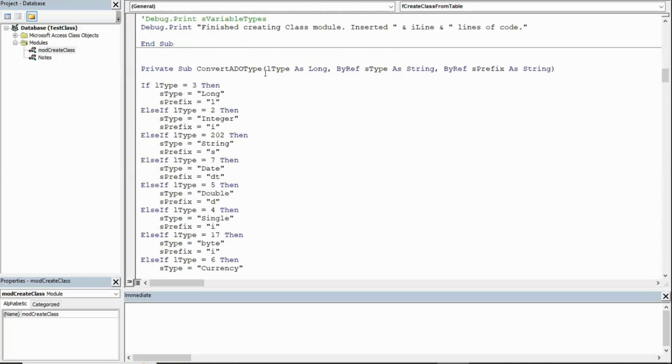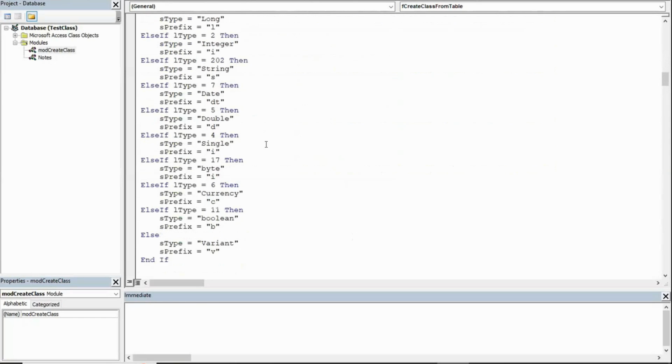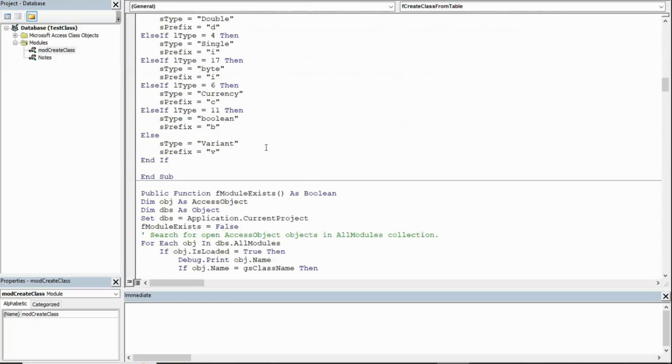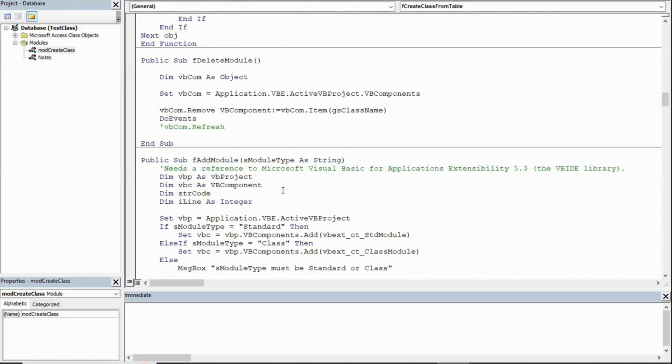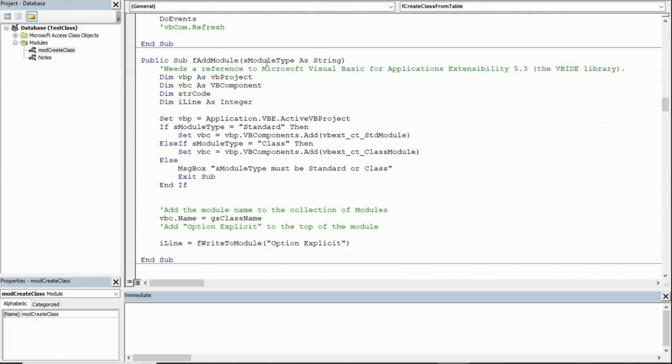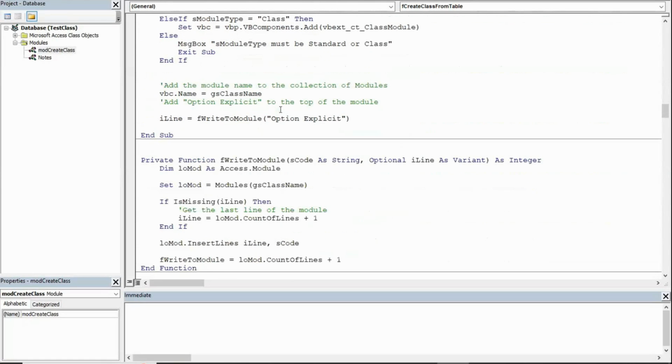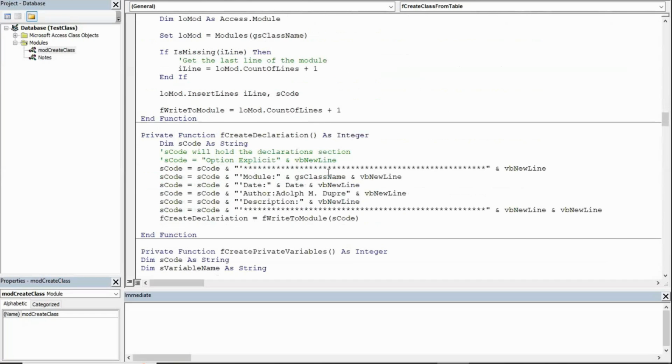Here's what it converts it, so it can name it properly. Delete module. Here's how it actually adds a module in. And here's how it writes to the module, the code you want and the line item. Okay, and here is the declaration on the top.